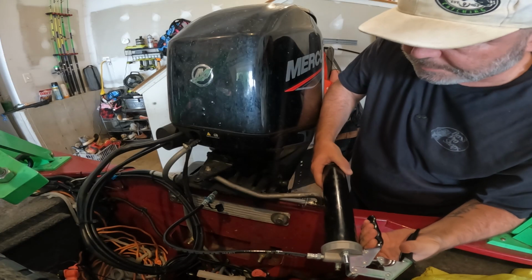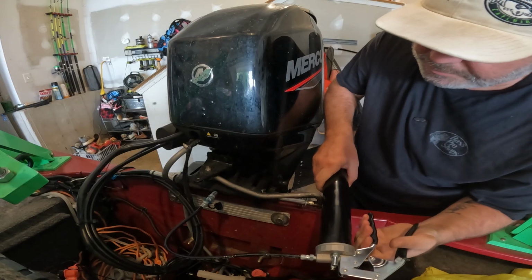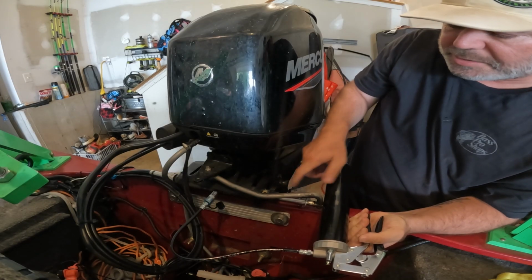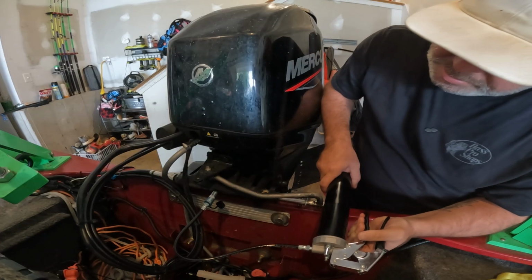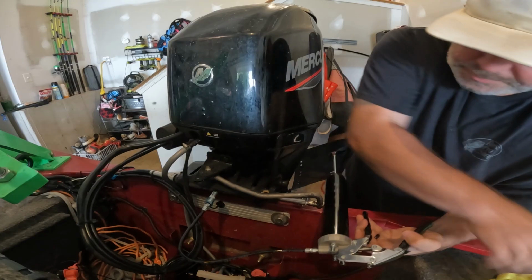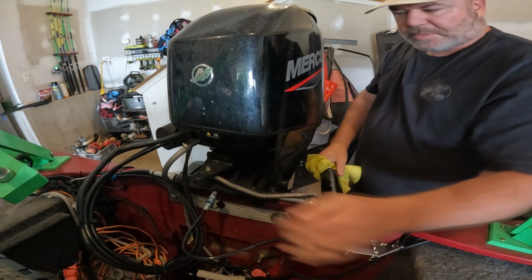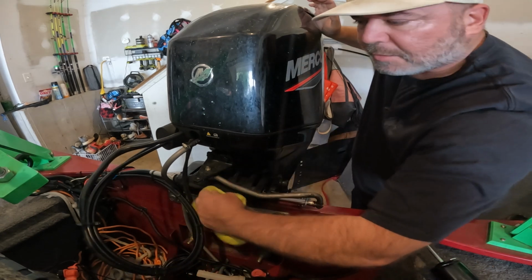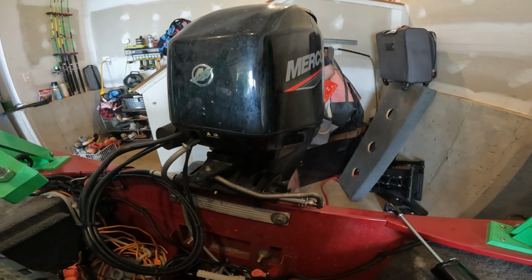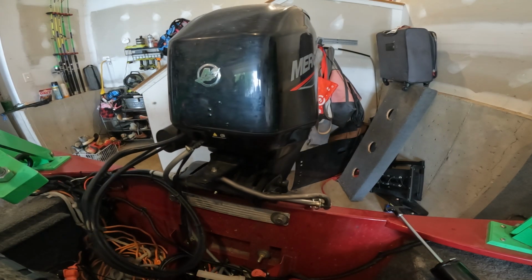So let's do this again. Squeeze. See the old grease coming out. Squeeze until you see quite a bit coming out of here. Guarantee that you get some good new grease in there. Wipe this off because you don't want that going everywhere. Pop this buddy back off. Wipe down your fitting. Now the rest of this, I don't know if you're supposed to do, but I'm gonna do it. Spin the wheel back and forth a few times.